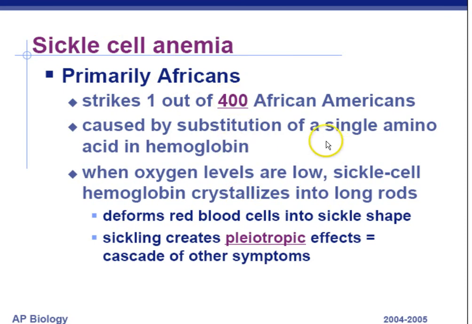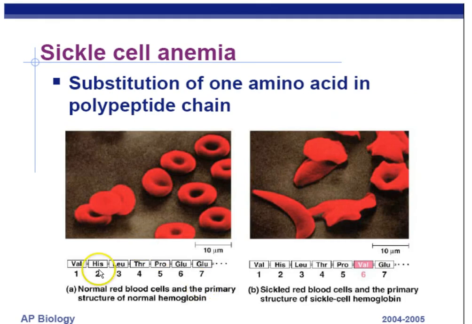And there's one DNA sequence that's messed up that causes the hemoglobin protein that carries oxygen to misfold improperly. And that's going to cause the whole cell to sickle. This is pleiotropic. That's one gene causing multiple effects, like heart attack, stroke, muscle pain, etc. So look at the normal amino acid sequence in hemoglobin. Now this goes on and on for hundreds of amino acids. But because of one DNA mutation in the 6th amino acid, you're going to get the wrong amino acid. You're going to get valine instead of glutamine. And then the valine causes the whole red blood cell to sickle.